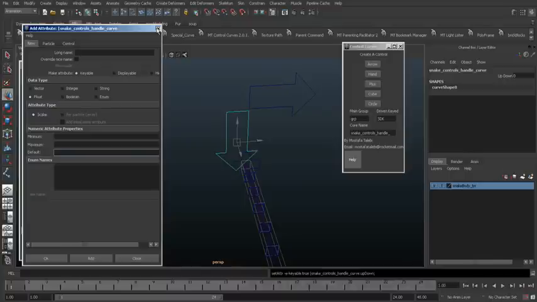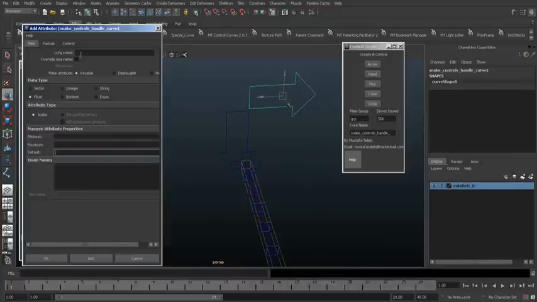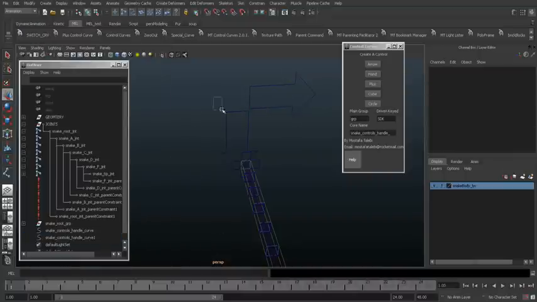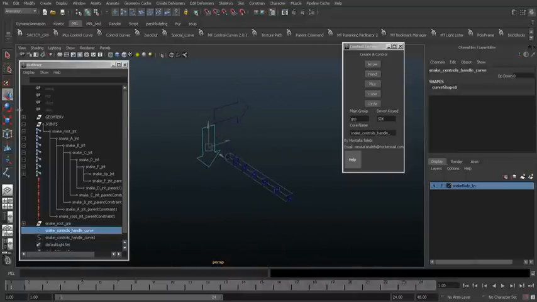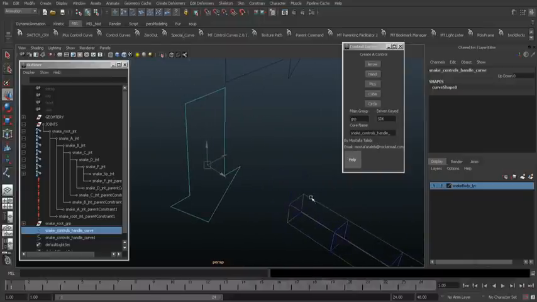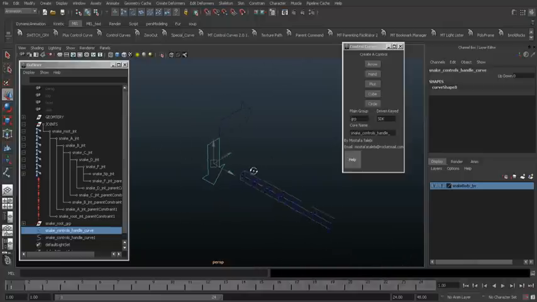So I will repeat the same process for this one. Right, left, 10 is minimum, and so select this one. I must make a set driven key relationship between this one and all these group nodes. I will finish one set driven key using Maya's own procedure, but I will complete the rest using my own script because it is much faster indeed.